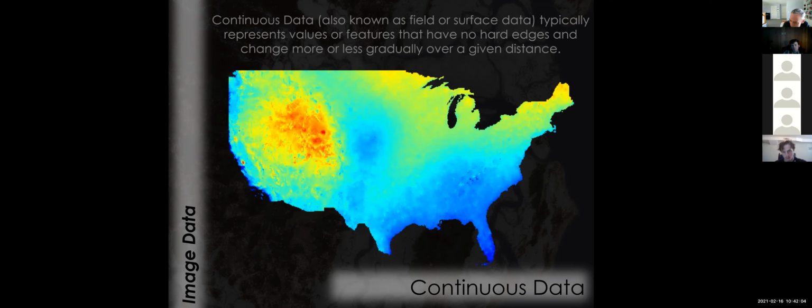So these colors are actually showing the average temperature change over the past decade. The reds and yellows represent the greatest increase in average temperature, and the blues represent the smallest increase. What you're seeing is that the highest increase in average temperature has been in the Rocky Mountains. And that's concerning for a number of reasons. What's one of the big reasons why that's so concerning in the Rockies? What's one of the problems that that's led to?